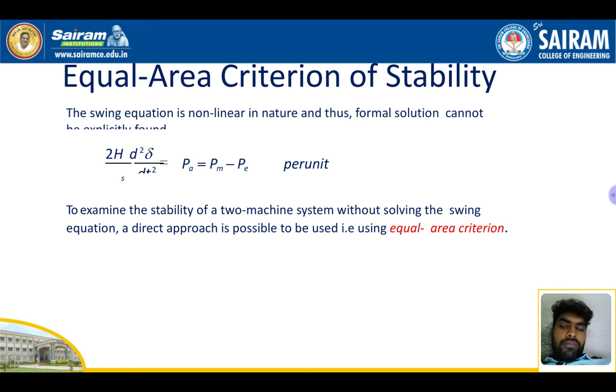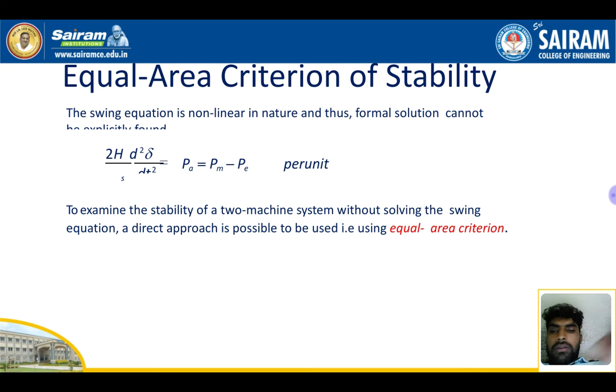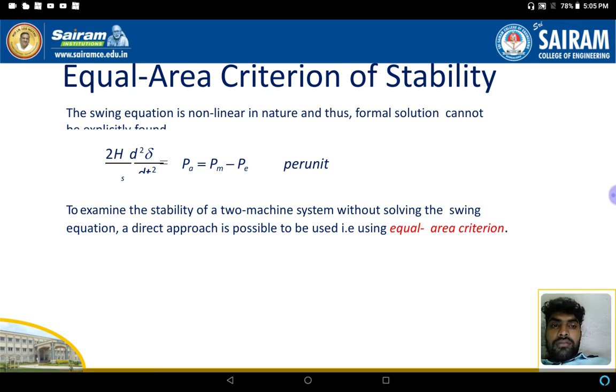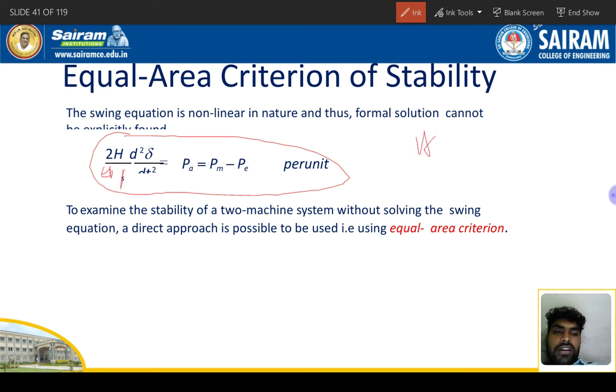criteria of stability. Everyone is familiar with this equation, right? This equation is called the swing equation. This one is 2H/ωs d²δ/dt². Here ωs is there, where ω is equal to 2πf, so we get H/πf for this part, and d²δ/dt². Delta is the power angle, and t is the time taken for the swinging.